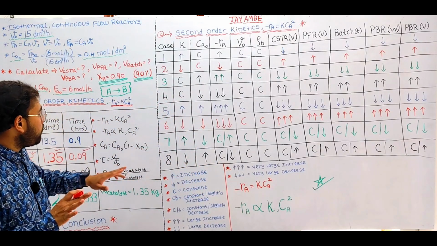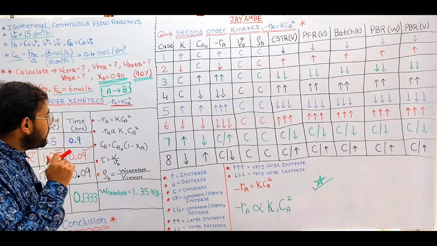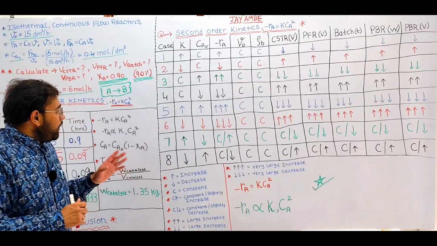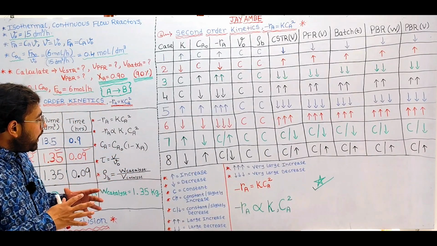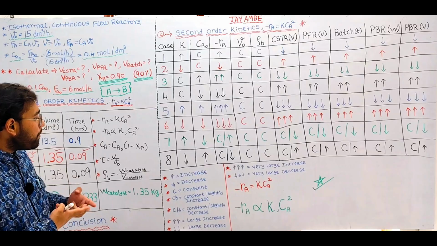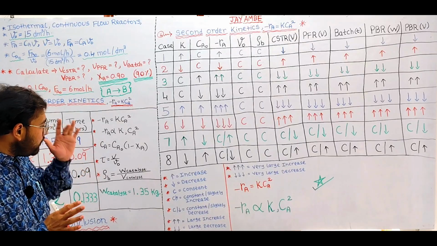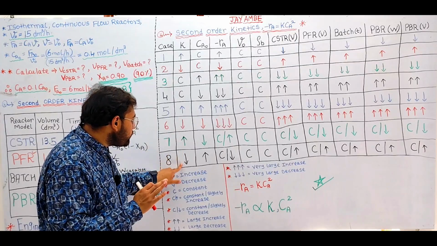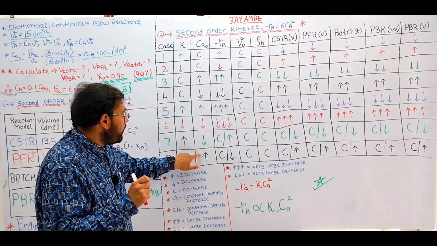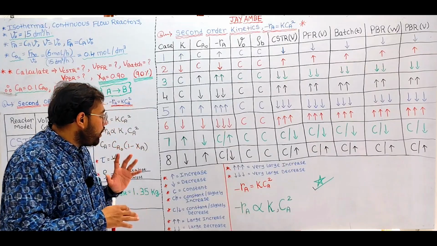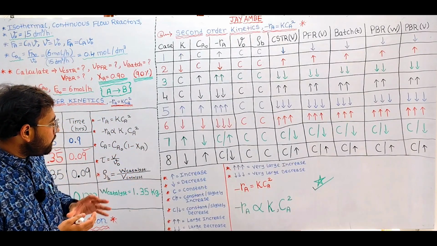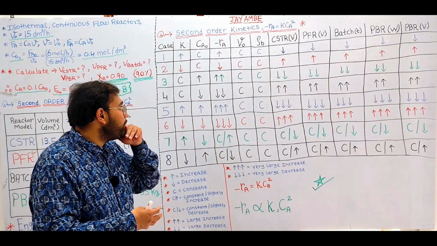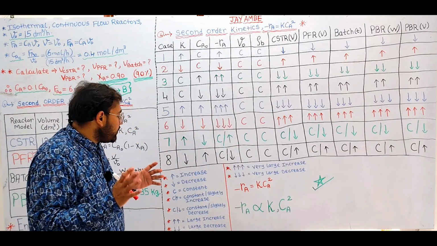Now let's say we have completed the seventh case. Now we'll understand the eighth case, right? In the eighth case, again there are two simultaneously opposite effects taking place. Here, the rate constant is decreased and simultaneously the concentration of the reactants is increased, right? Now how will these two opposite effects affect the other reaction parameters? Okay, so let's understand that.